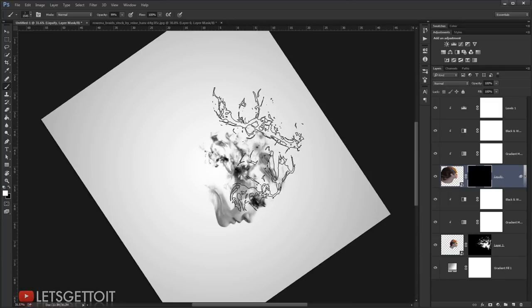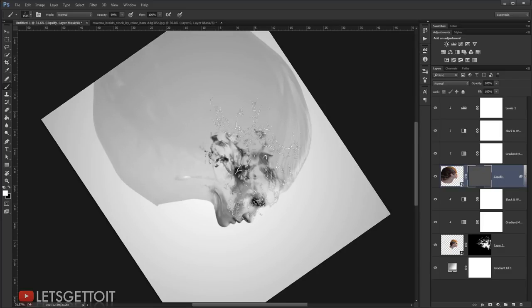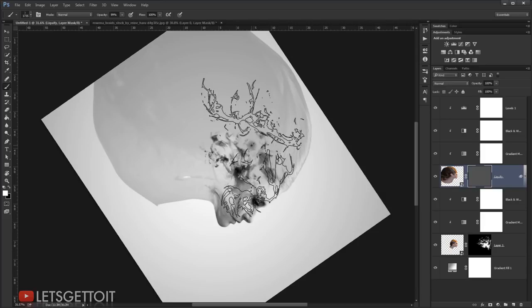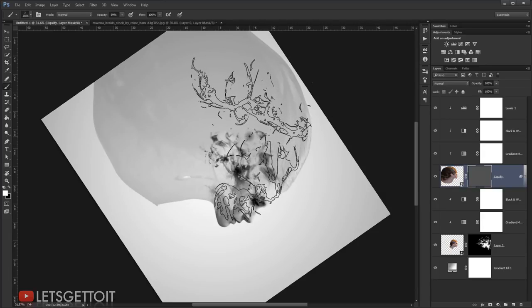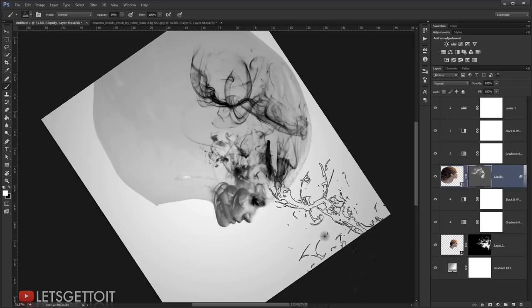Alright, let's double click to this layer mask and see, put down the density. Okay, let's make it a little bit bigger. And just like that.